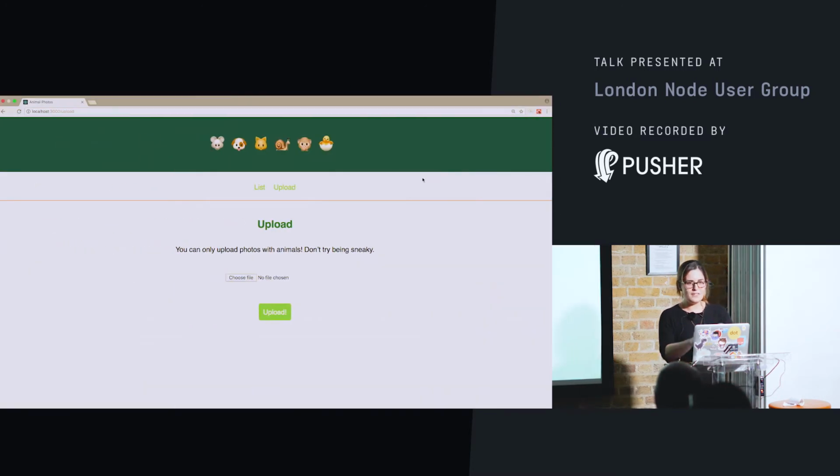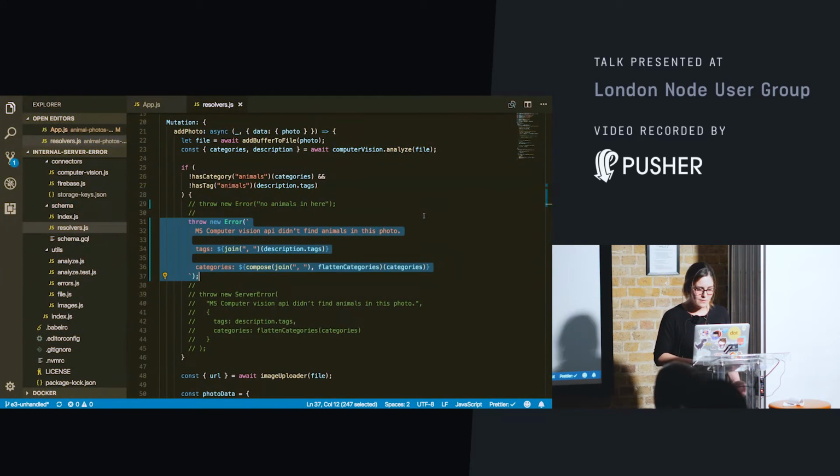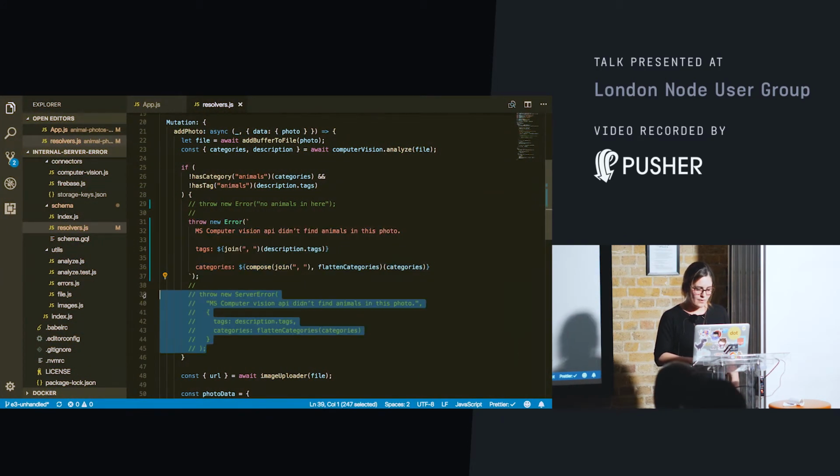Yeah, but you've seen that error. It's still not ready for the UI because you don't want your users to see these, and you want to display your error output in a friendlier way. Maybe you want to display the tags in a different place, and you want to display a different error message. So, yeah.